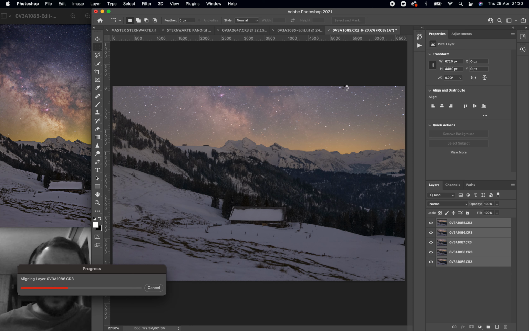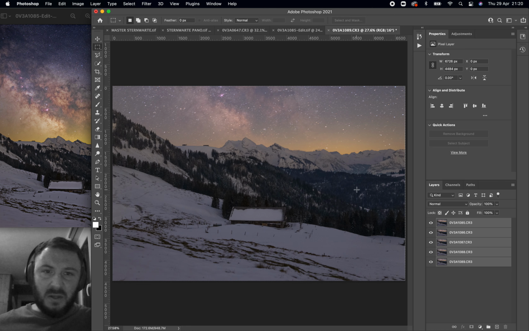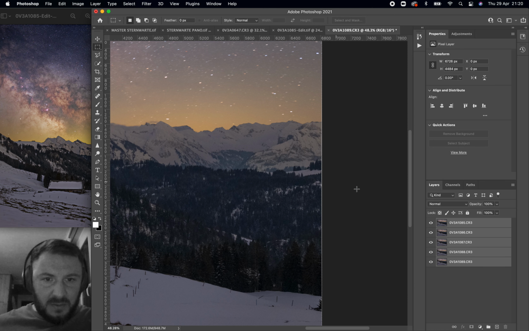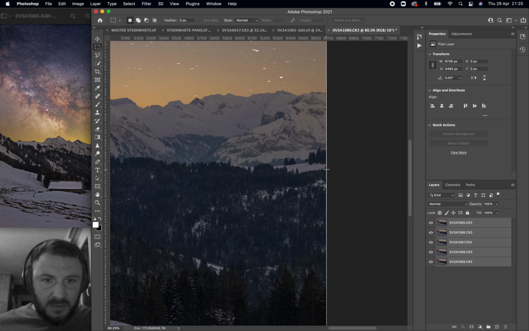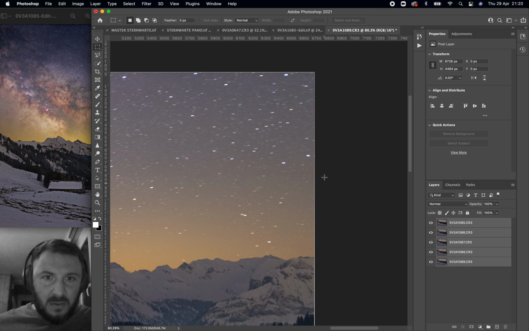It might take a minute or two. Alright, and you can see on the edges there's some overlap where the images have been aligned, and obviously some parts are missing. And then what I will do, keeping them all selected, is convert to Smart Object.